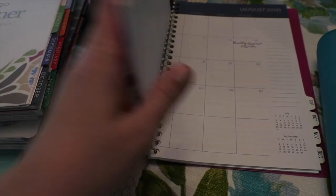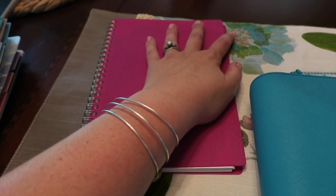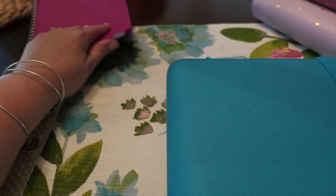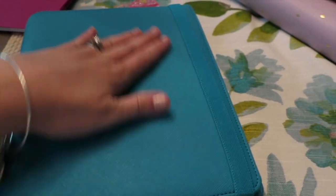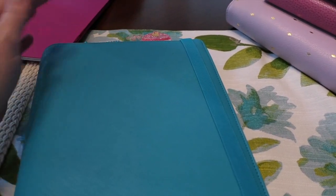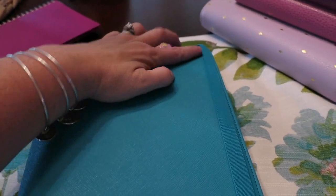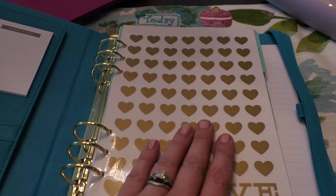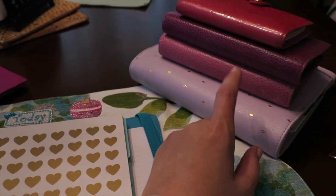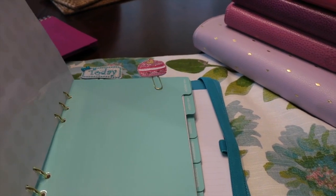Now that things are starting to slowly calm down I can move away from the utilitarian a little bit. A while back Kiki K was having a sale and I really love this teal color — you can tell looking at my table. I got this one in purple a couple of years ago and decided to get the teal while it was on sale. I did an unboxing video but then life got crazy with the Disney trip and I never got to use it. So now I'm moving into this Kiki K, and this is what I'm going to be using. If I do any plan-with-me videos they'll be in this binder. The Malden comes out in fuchsia at the end of the year and I'm planning on getting that too.